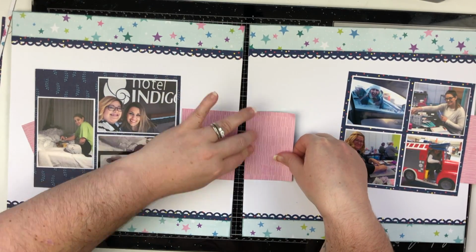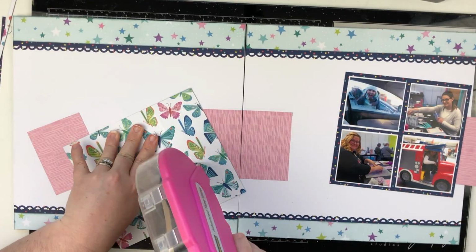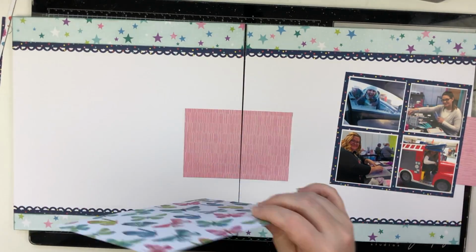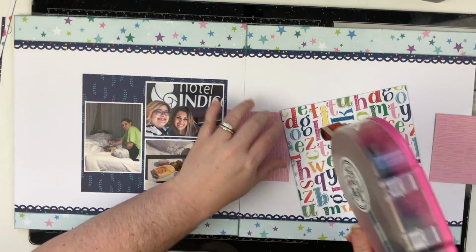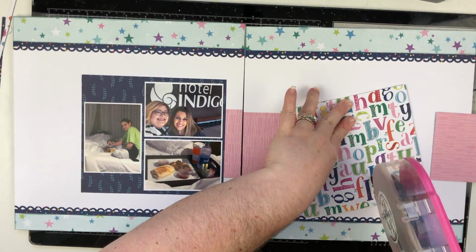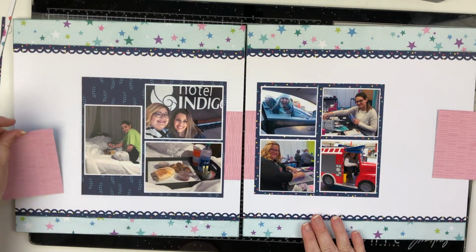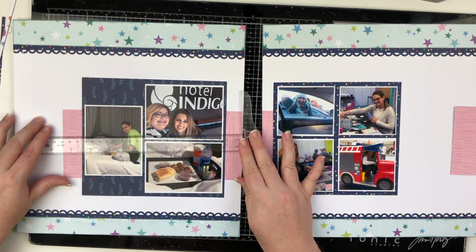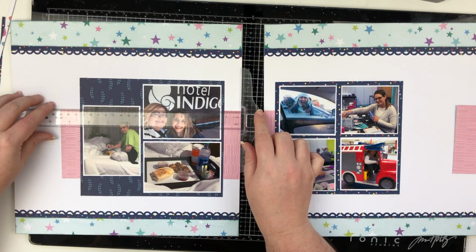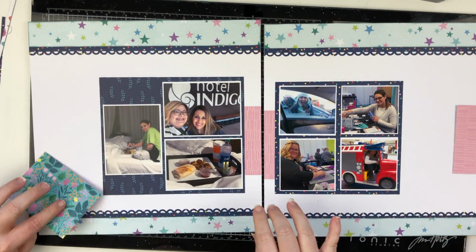So on the first page here, I have a photo of myself and Tisa in front of the hotel sign, which was Hotel Indigo. Greg got us this hotel and surprised us, and it was a super bougie hotel. That's what we just kept saying all weekend. We felt so out of place. It was just really fancy. It was a really fancy hotel.